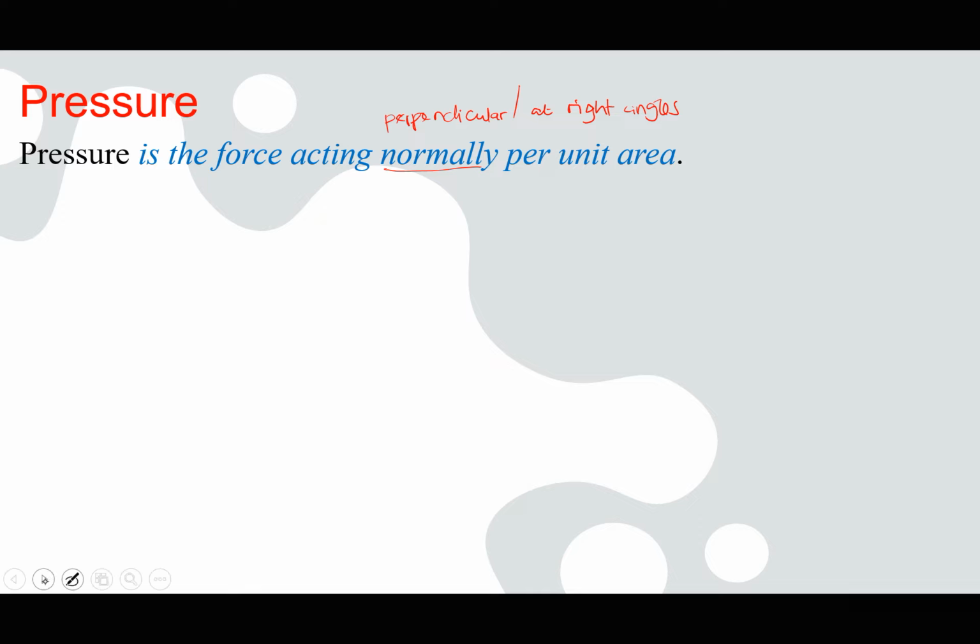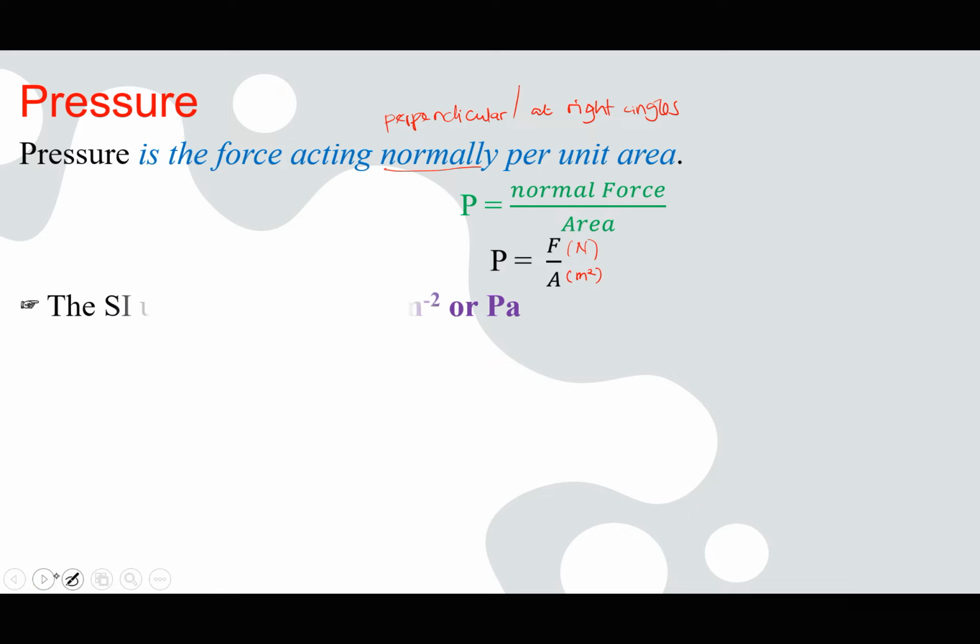So sometimes you may just define the pressure by writing a simple formula that pressure is the normal force over area. When you say normal force, you are actually emphasizing that the force acts perpendicular to the surface area. It's not just force over area, that will be stress maybe. So of course, mathematically in IGCSE you were writing P as F over area, and because we know that force is measured in newtons, and area is measured in meters squared, in IGCSE we were saying that the units of pressure are newtons per meter squared, which is the same as the Pascal.